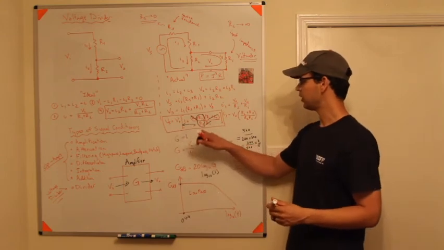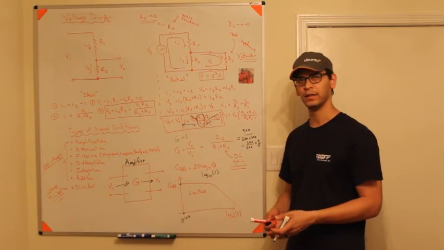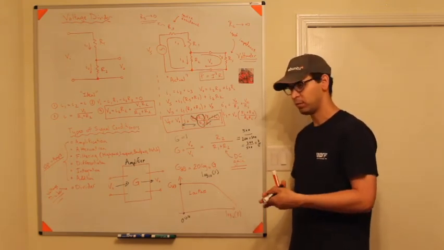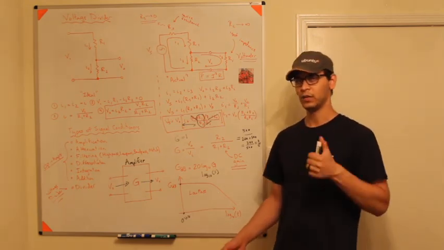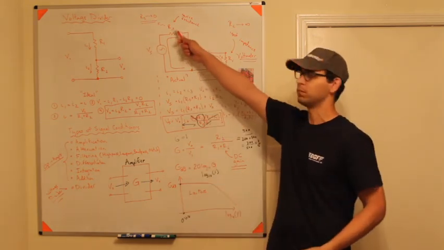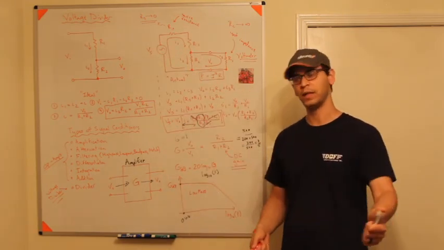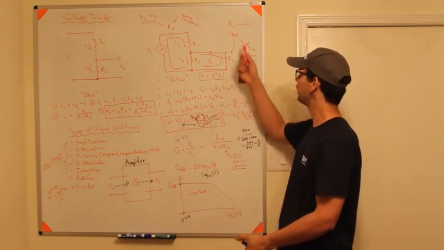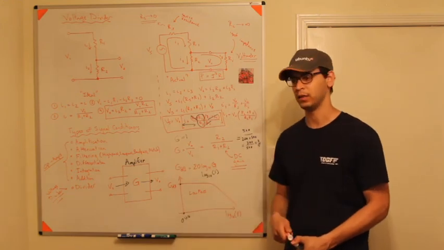And then if you invert that, you get the exact same thing here. But if you use this equation with RS and Ri in there, you'll find that you actually get losses, and you can lose up to like 10% of the energy coming in. So power plants delivering power to your house do everything they can to make the source impedance as low as possible. And then if you have a voltmeter and you're trying to measure the voltage, you try and make the input impedance as high as possible so that you don't interact with it.